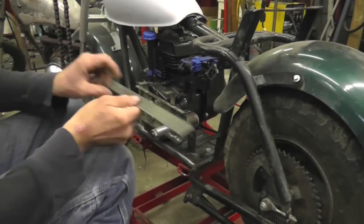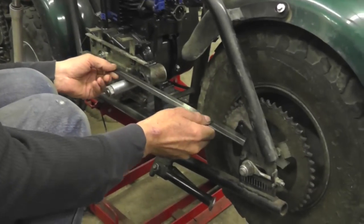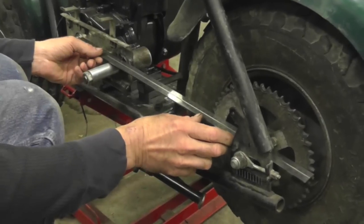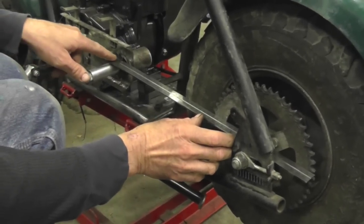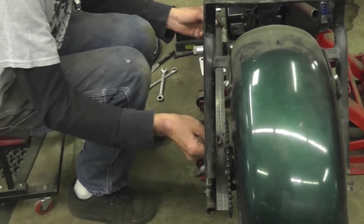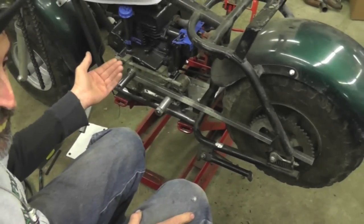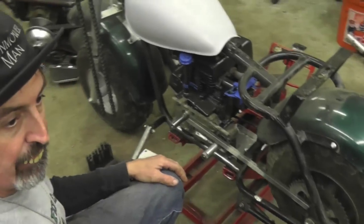And I got my sprocket. Now we got to line this up. So I got me a big straight edge. And looky here, I got it all lined up with the straight edge so we know it's nice and straight. So now I got to mark and drill the holes to mount the engine.